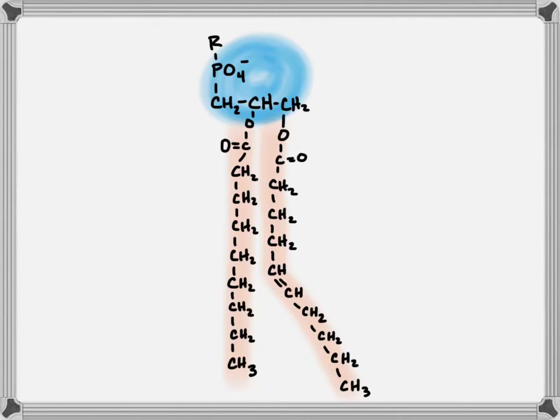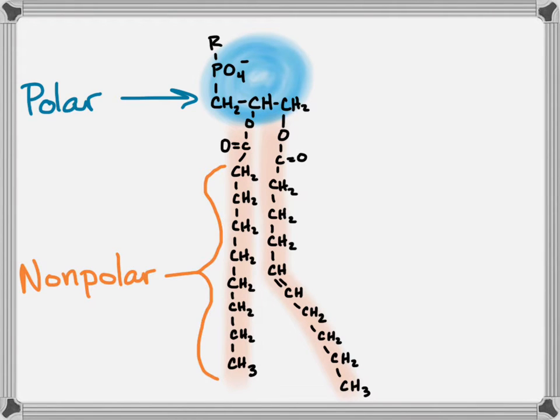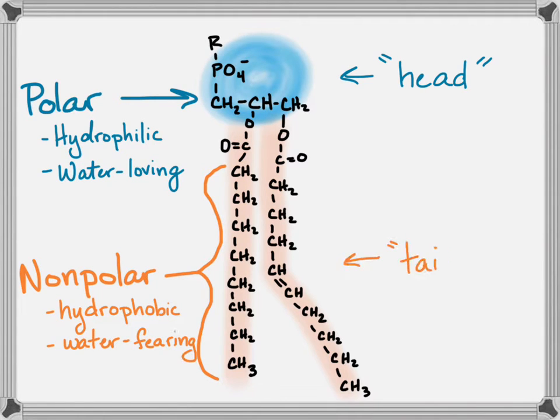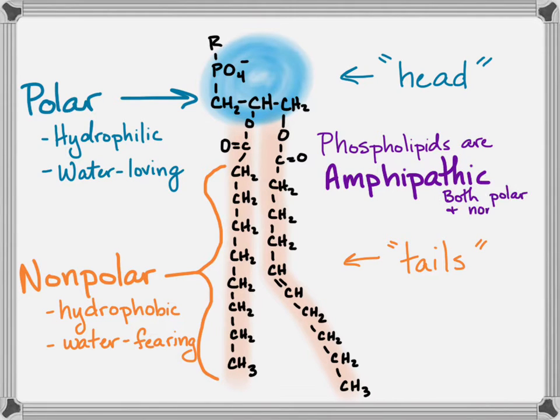Let's talk about the phospholipid bilayer and phospholipids in general. They are a vital part of the cell membrane because they have a polar and a non-polar region. When you look at a phospholipid, it has this polar hydrophilic, or water-loving, head made of a phosphate group and other ions, and it has this non-polar hydrophobic, or water-fearing, region made of tails that are actually fatty acids. Because the phospholipid has a polar and a non-polar region, it's called an amphipathic molecule.